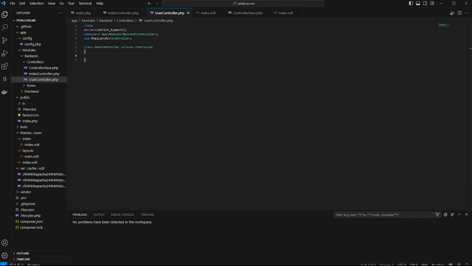And now take an action. Our default user action is indexAction. It is a function. I write this function.